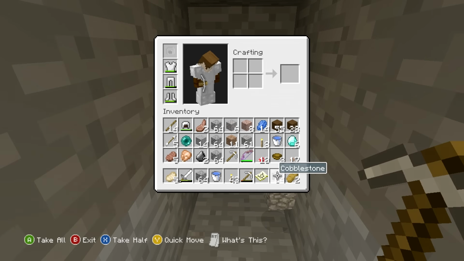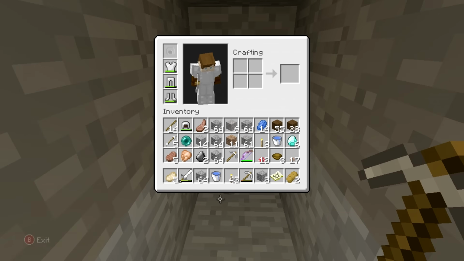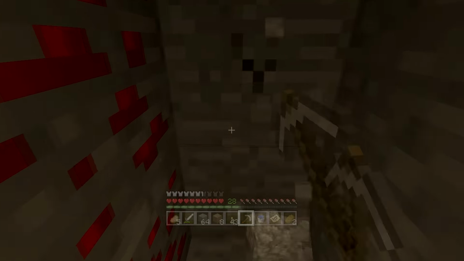There we go. So what we're gonna do is tidy up a bit. What needs to be put here is like that. There we go. So my inventory is actually a mess at the moment. It's such a mess.